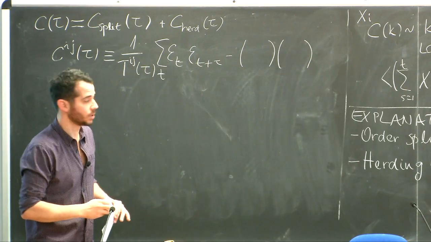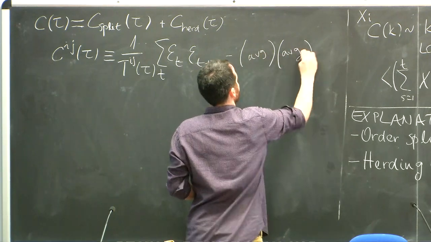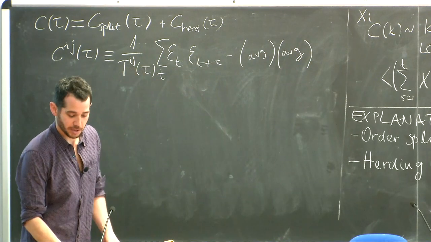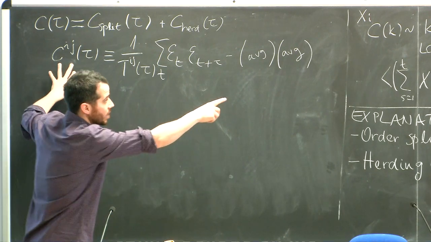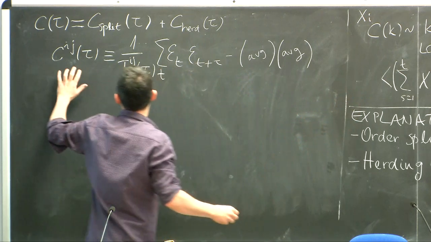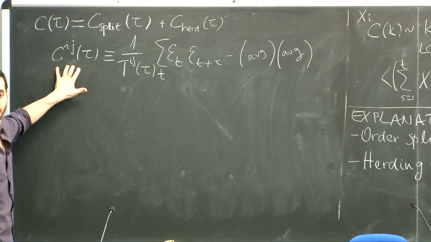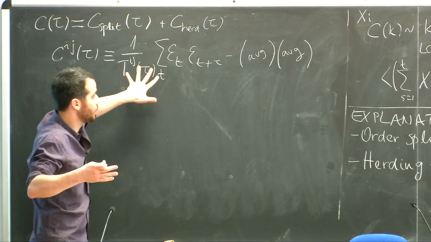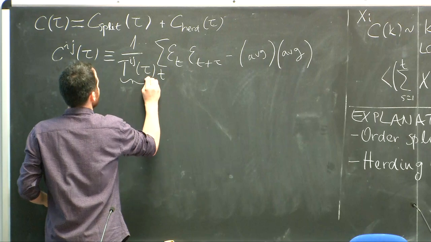Minus the average of them. This is just the, you will probably see it in the slides, but you can write it up. So what I'm simply doing here is taking this epsilon i, epsilon j. I can define the sample autocorrelation for people i and j in a similar manner. I did nothing here.